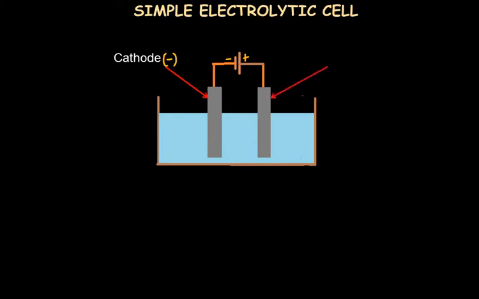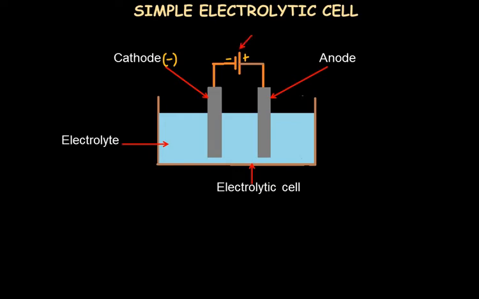The second rod is called the anode, which is connected to the positive terminal of the battery, because the anions, which are negatively charged ions, will get attracted to the oppositely charged terminal, that is the positive rod, and that's why such a rod where anions get attracted and discharged is called an anode. Next is electrolyte. Electrolyte, as we already saw, is the liquid that is ionic compound in molten or aqueous form. And then at the last we have the electrolytic cell, the container which helps us to carry out the electrolysis.